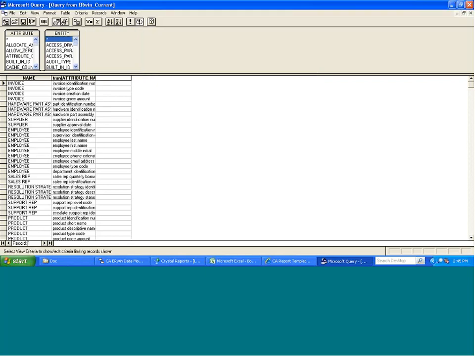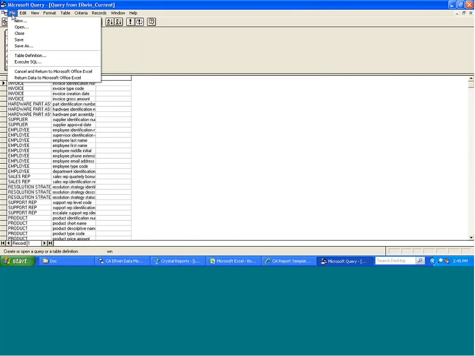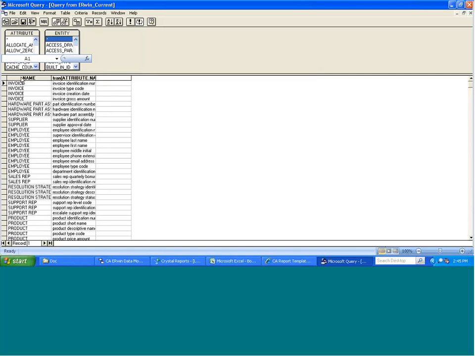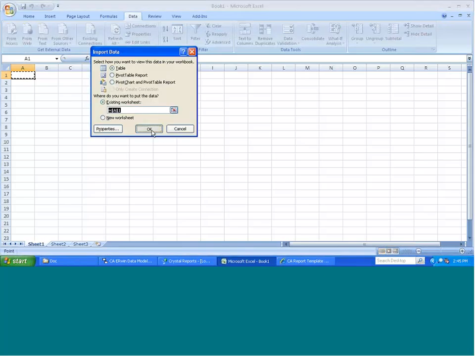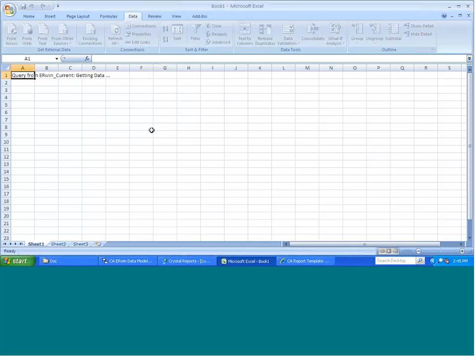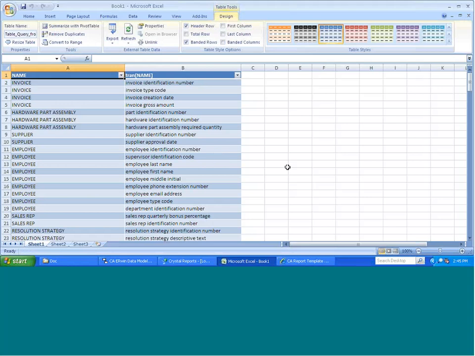Now, that report looks good, but this is not what I want to see. I actually want to go to File. Let me go to File and say Return Data to Microsoft Excel. And it'll ask me what rows I want. And if I click OK, boom, I have a report. And see how nice this report looks. Of course, you can also create it through ERwin, but you could also utilize our ODBC connection. And as you know, Excel allows you to do your own SQL. You could go through that and create those as well.